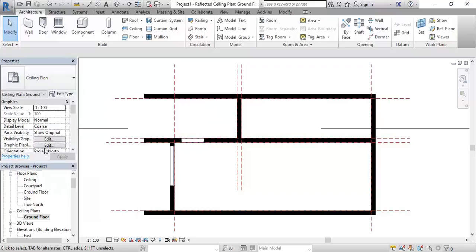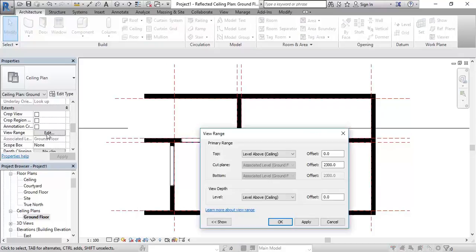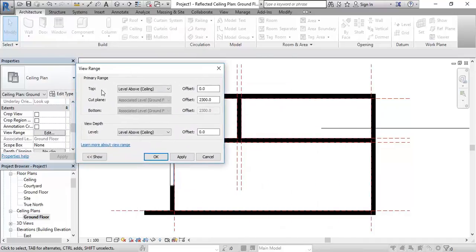And I'm going to scroll down and show you one of these settings that is easy to miss at first but really important. It's called view range. So Raj might have shown you a little bit about this one last week. Maybe not. You might have just checked it in 3D, which is fine because this is a bit tricky at first. So again, you have to scroll down to find it, and you'll see it's towards the bottom but not all the way. You'll see view range with an edit button next to it. And then when you click there, you've got settings for things like the cut plane height.